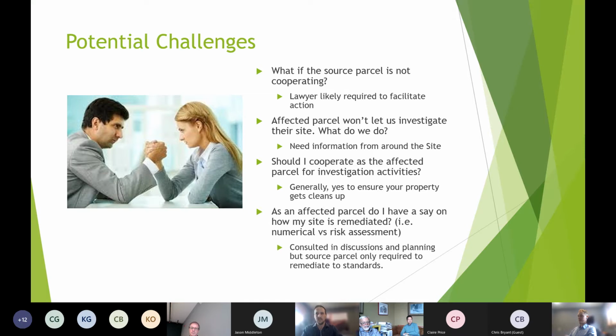option. But we have seen some cases where buildings are relatively new, constructed on zero lot lines. So any sort of investigation or remediation that would occur would result in a significant amount of disturbance that is simply not worth it to that owner. So you do reserve that right as well.